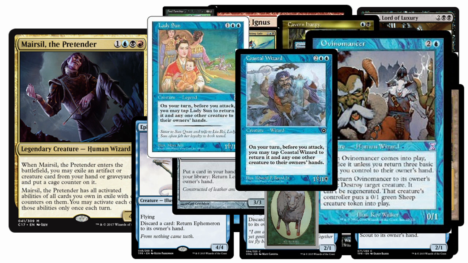Then there are Lady Sun and Coastal Wizard. You tap it and you return this to your hand and another target creature. And you have to do it before your attack step. The difference between these cards is Lady Sun is about $15 and Coastal Wizard is about a tenth of that. $1.50 versus $15 sounds good.